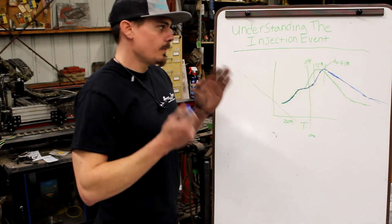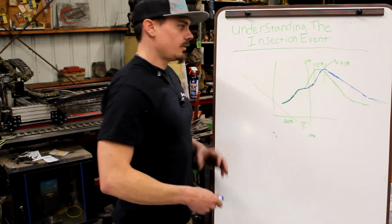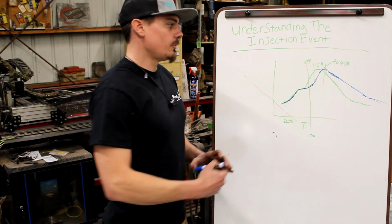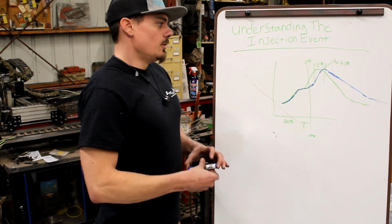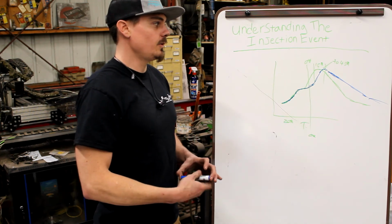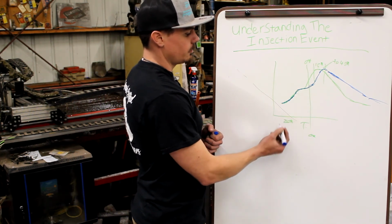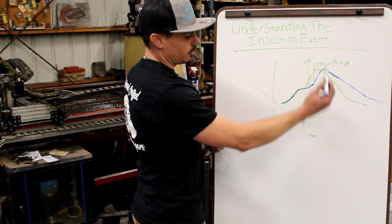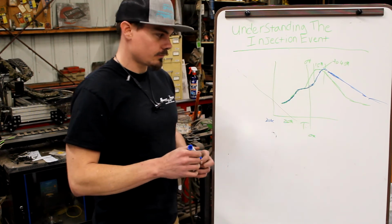We might pick up some. There's a lot of variables that go into it, but it's definitely going to be dirtier, and it's not going to pick up the amount of power that you want. When you change the injector, or the delivery valve, or anything that has to do with the injection system itself, typically the tune has to change. In this case, we would need to start injection earlier. Say that's a 10-degree sweep, then we need to go 30 degrees.